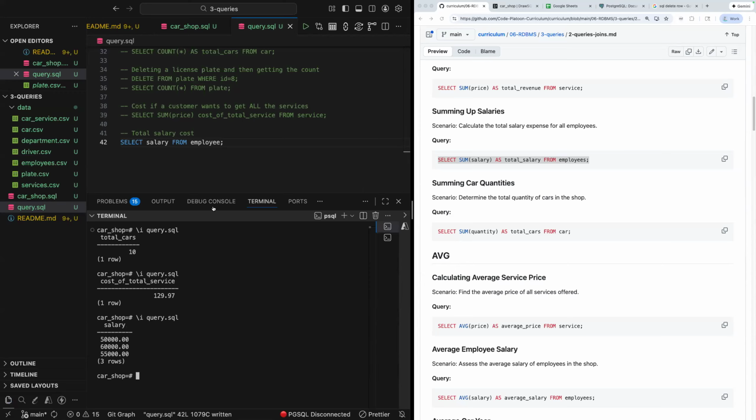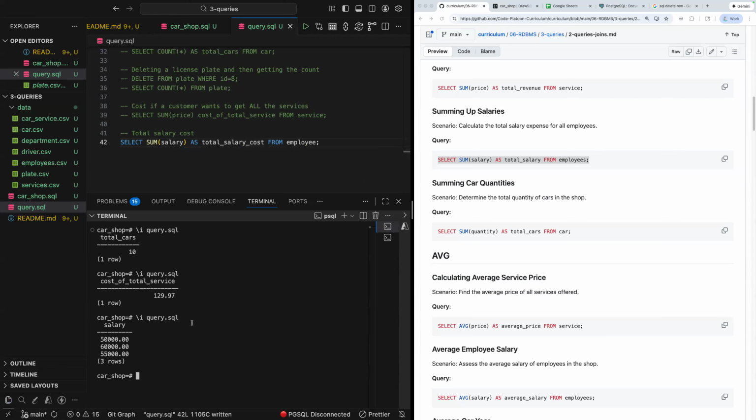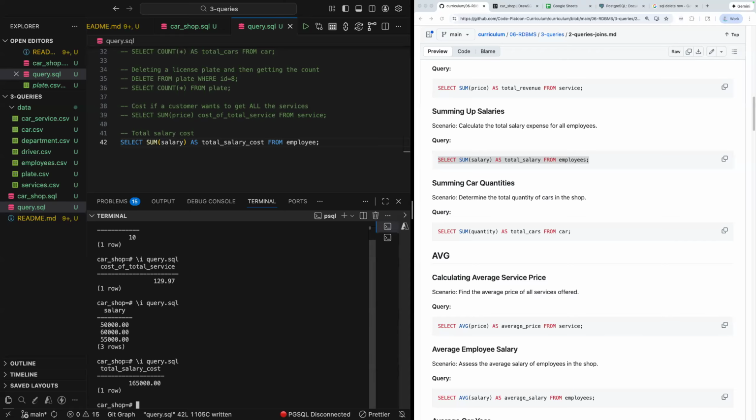And we see the different employee salaries. Once I know that my basic query is working, now let's add in our aggregation function with sum, as total salary cost, right? So if I want to see as an employer how much I have to spend on salaries annually, this is the way to do it. In fact, let's call this annual salary cost.